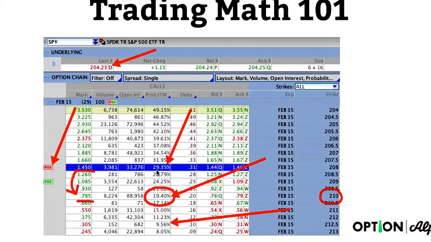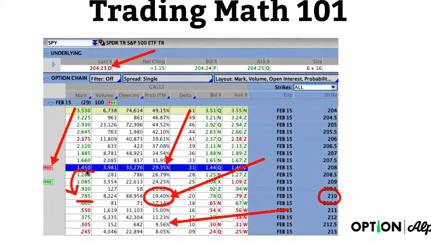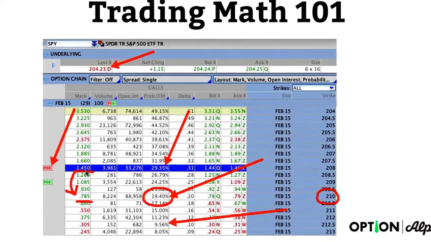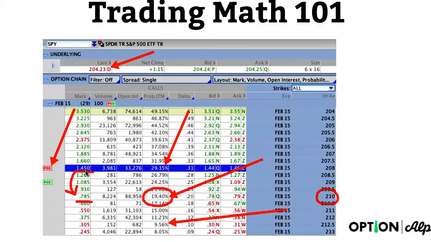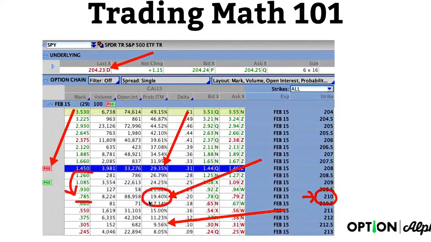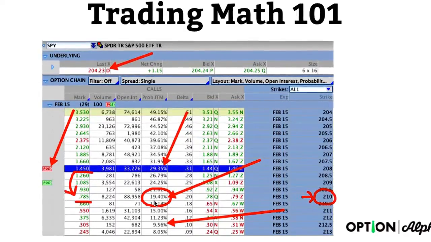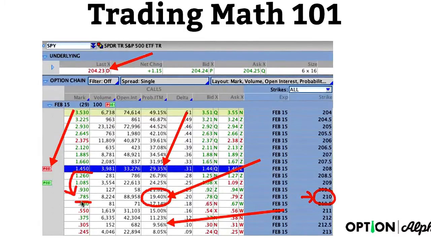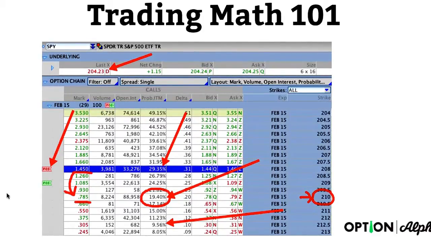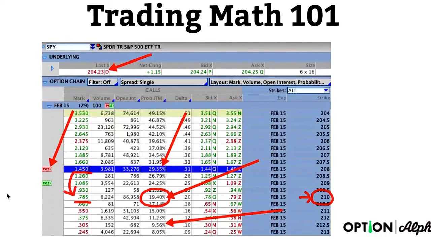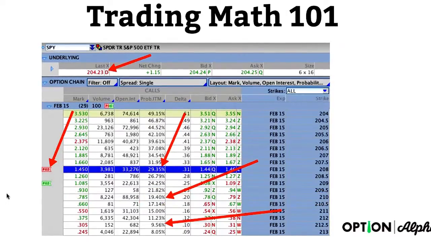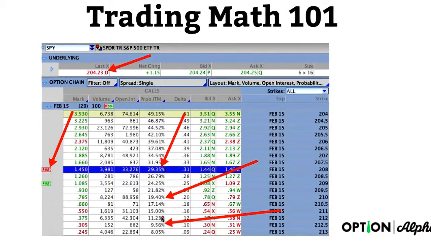So with these options that we sold, we sold those for $145 and we only have a 70% chance of success. And I say 70% chance of success like it's some lower number, but it's an extremely high probability versus going out to the 210 strike, which is over here. The 210 calls have about a 20% chance of losing, so an 80% chance of success, and you're only going to get $78.50 for that option. So again, you can see the markets are extremely efficient. They know that that further out option has a higher likelihood of winning, and therefore you're not going to make as much money. So there's definitely a sweet spot in there, but you can pin your probability of success anywhere you want.